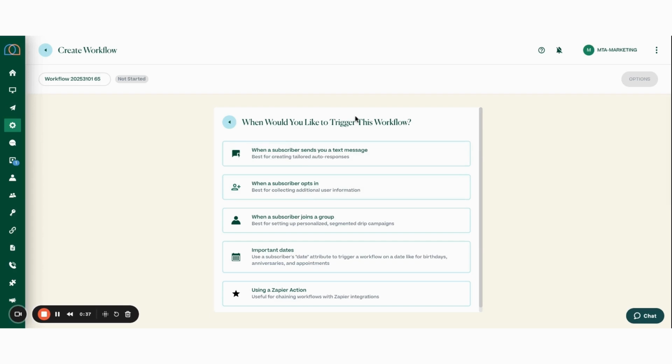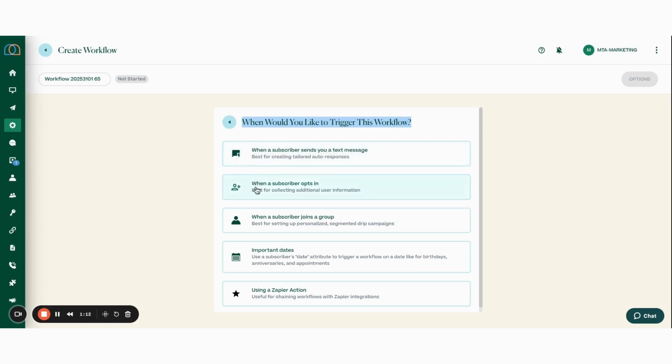Then you'll select the trigger that you would like to be the action that initiates people into the workflow. So your options are: the workflow can start whenever a subscriber sends you a particular text message. So you can have particular response words, the initial trigger words that get the subscriber going into the workflow.